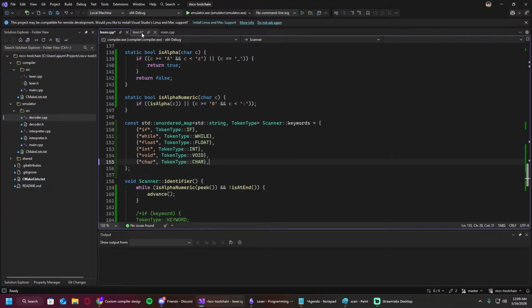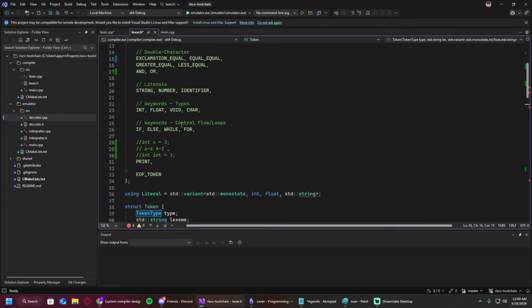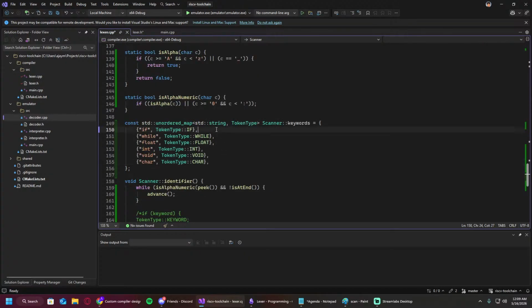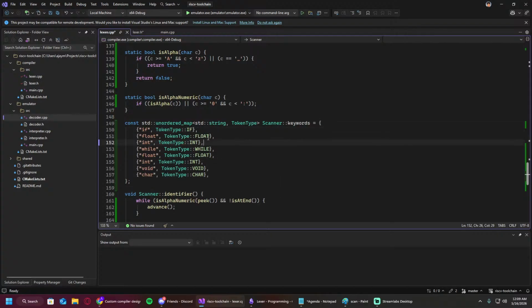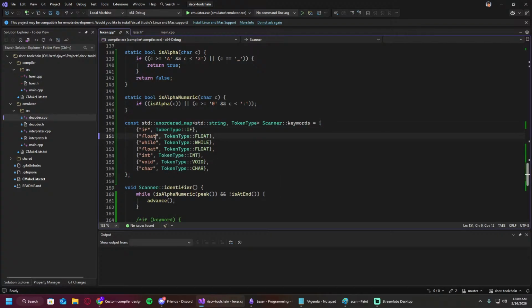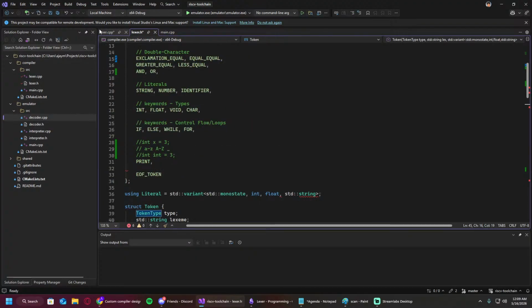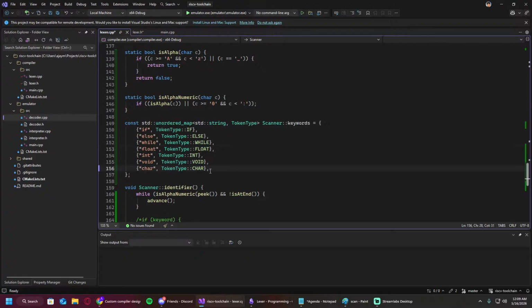Okay, anything else? While, for, else, we also need else as well. Else. Okay, that should encompass that. Print, I'm also gonna have print as a keyword here.